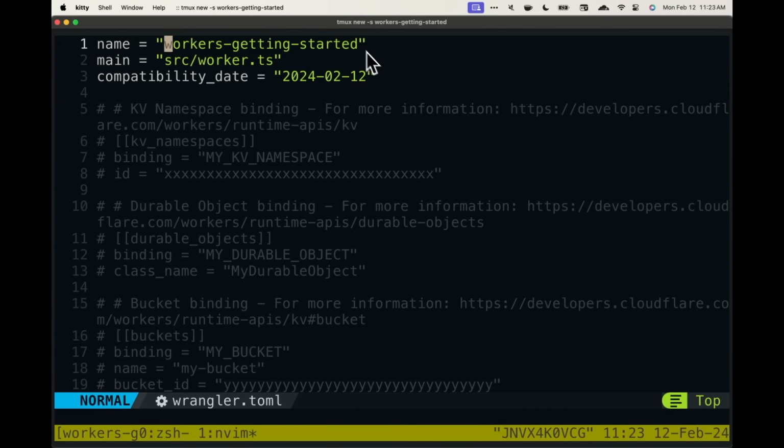And so in order to do that, what we're going to do is use a new function here called ai.run. And this takes two different parameters here. The first of which is the name of the model. And then the second is the inputs. This is going to be where we actually give it our prompt.